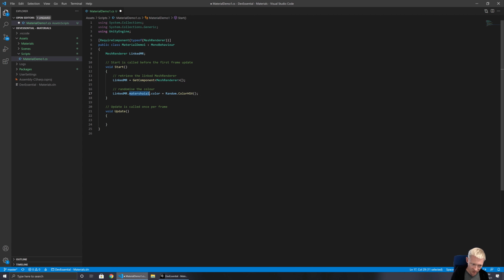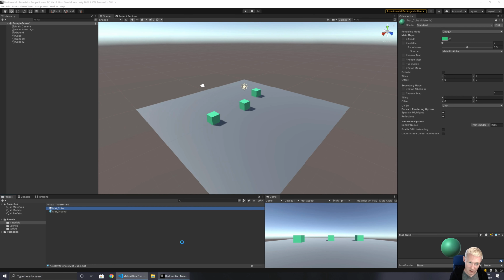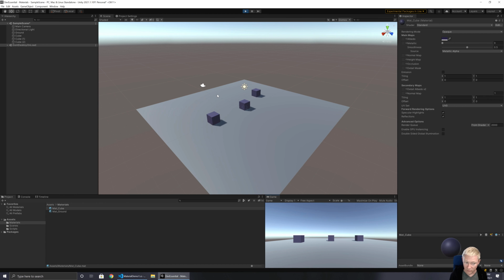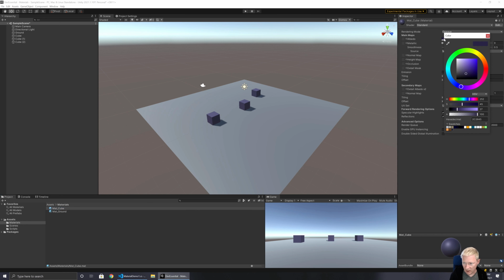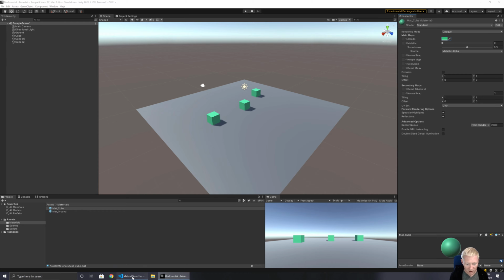Well, we know there was a thing called shared material. See what happens if I do this now. So I run this, and all of them change, and we'll notice the actual material here changed. So when we use shared material, we're actually modifying that global one.